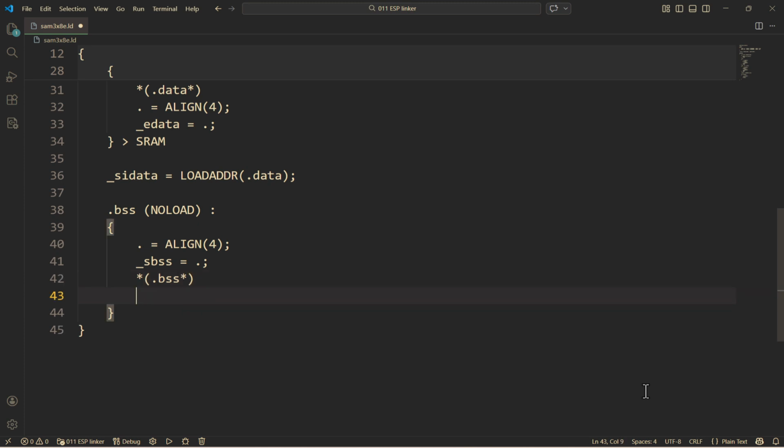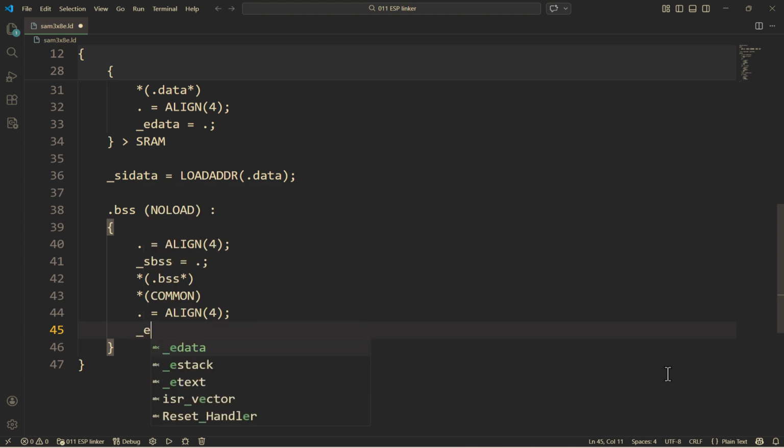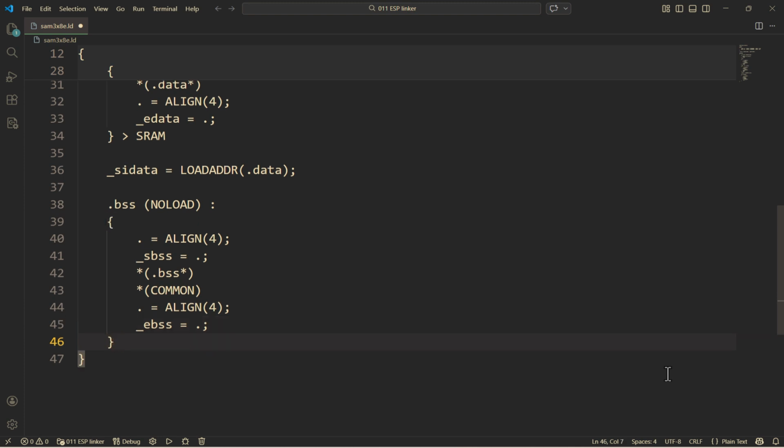And we also include any common symbols. These are variables that the compiler declared without a section. And here we say *(COMMON). And that equals ALIGN(4). Finally, we mark the end of the section. _ebss equals dot. And we place it in SRAM.